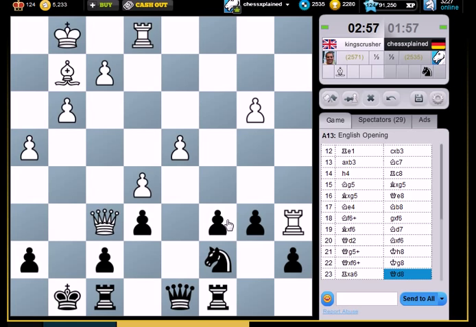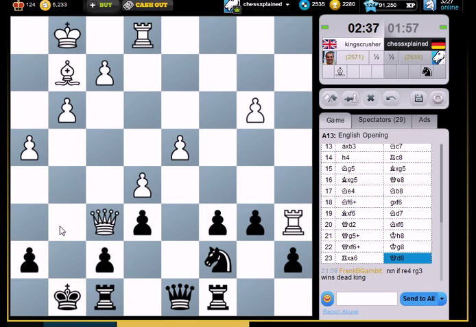Well, now I threaten to take the rook and threaten, well, ideas to exchange the queen. Maybe I'm still alive here. Maybe. Still looks dangerous, to say the least. Queen h6 maybe. Take on a6. Bishop e4. Can I play f5 then, yeah, f5.